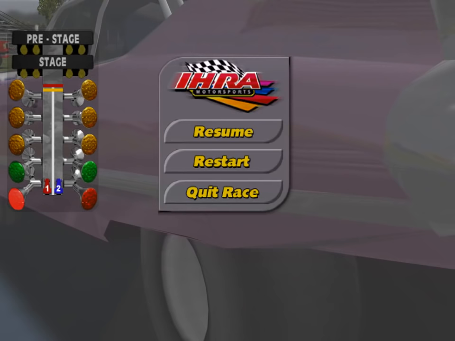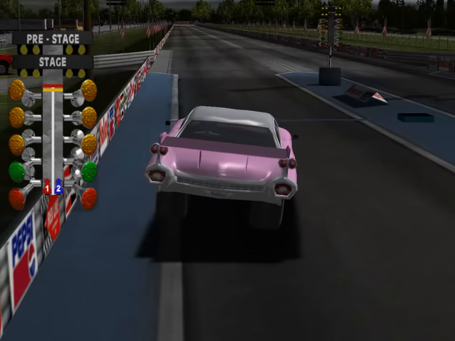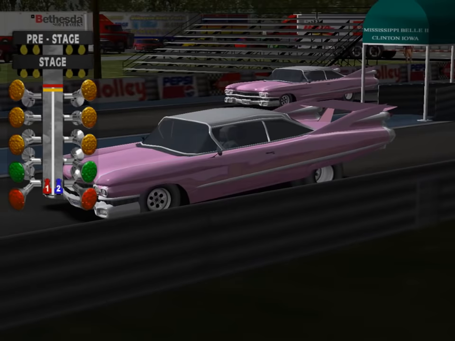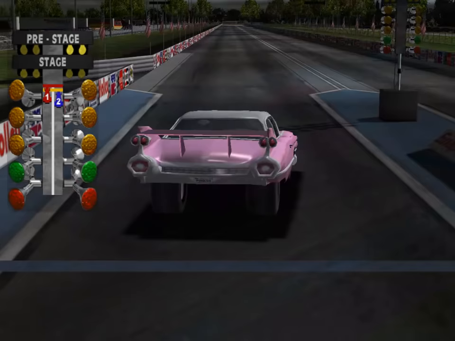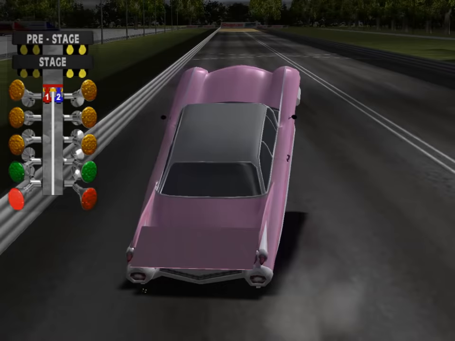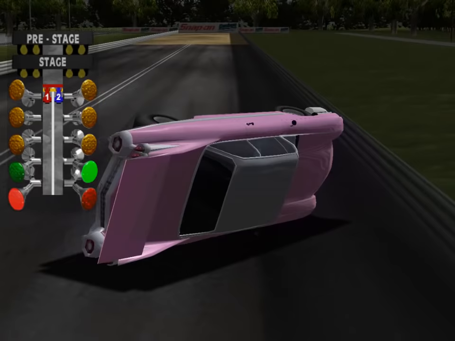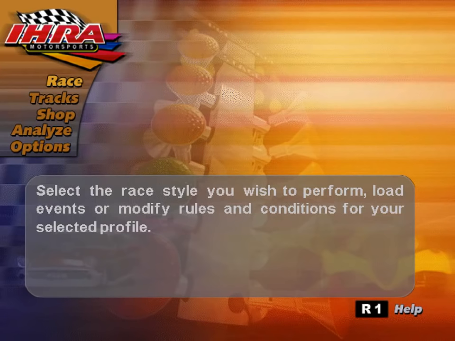Alright, that was terrible. I made it! How do you do that without lifting your body up? Theirs is different. Theirs doesn't have the wing. I thought I was on auto staging. I guess I wasn't. Oops. Oh my goodness, did you see that? Deploy the chutes. Something tells me this isn't the 1000 horsepower one, which is too bad.